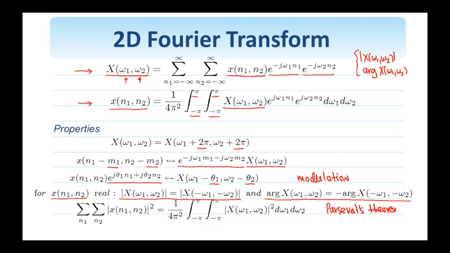relation or theorem, which tells me that the energy of the signal, which is found according to this expression in the spatial domain, can also be found in the frequency domain by integrating over one period, 2 pi, this energy density spectrum. There are clearly additional properties, quite a few of them, that one can find in a standard image processing textbook, but these are some of the more useful ones.